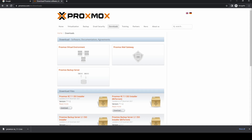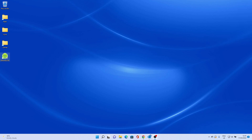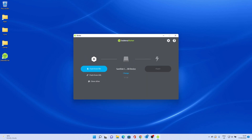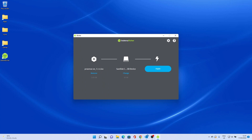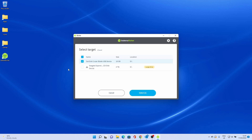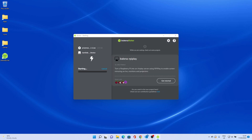You will need a USB flash drive to write the image to, and a program to write the image to the USB drive. I use Balena Etcher, available at balena.io/etcher, and my instructions will relate to this. Launch the program, click Flash from file, and in the requester click the file you've just downloaded. If a suitable drive has been found it will be automatically selected; if correct you can proceed. Click Select Target or Change, and when all is ready click Flash. Depending on the speed of your drive, the writing step may take a few minutes.